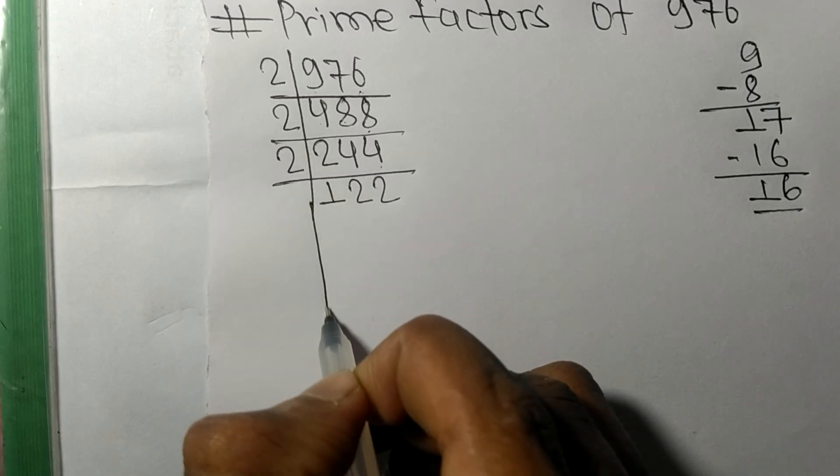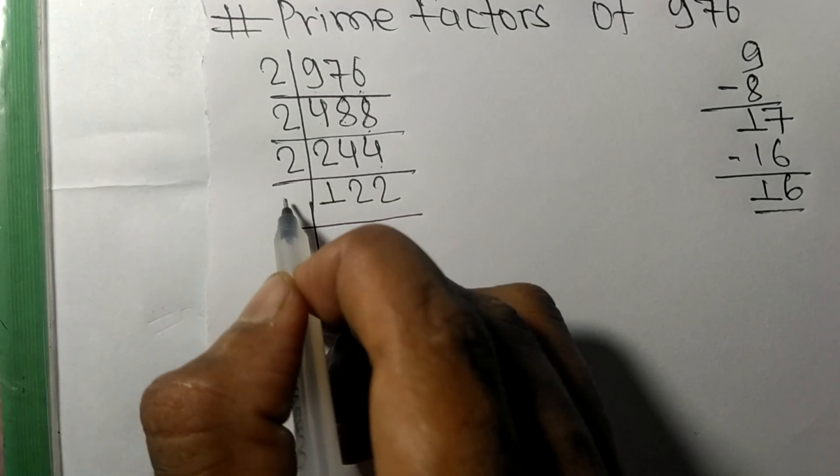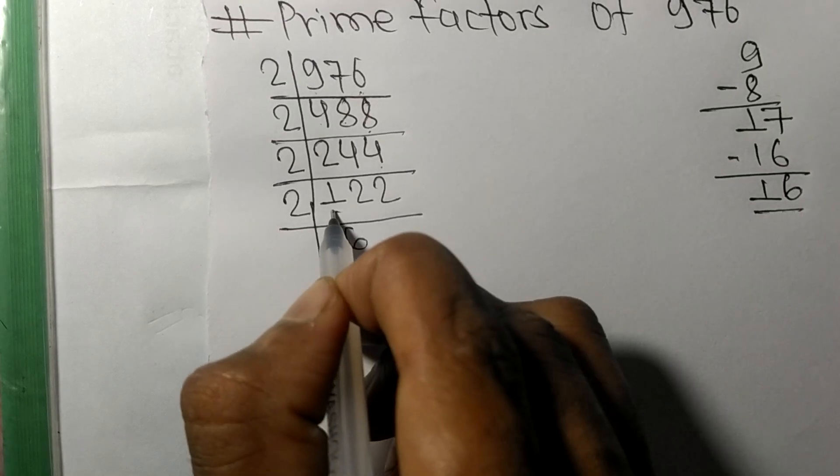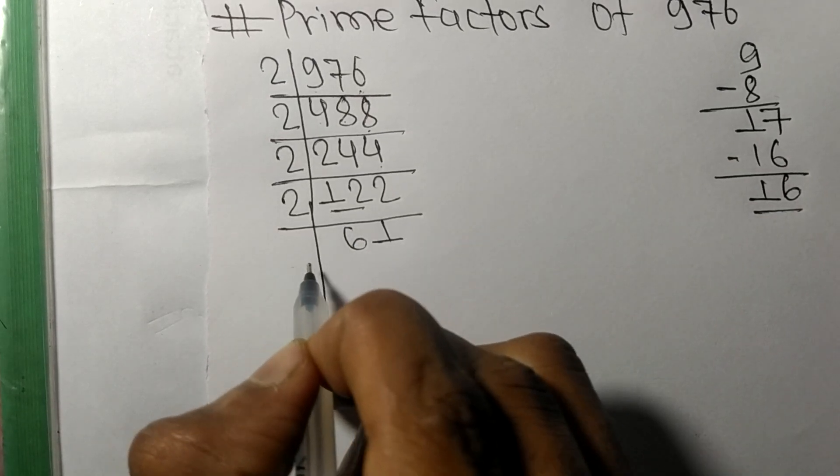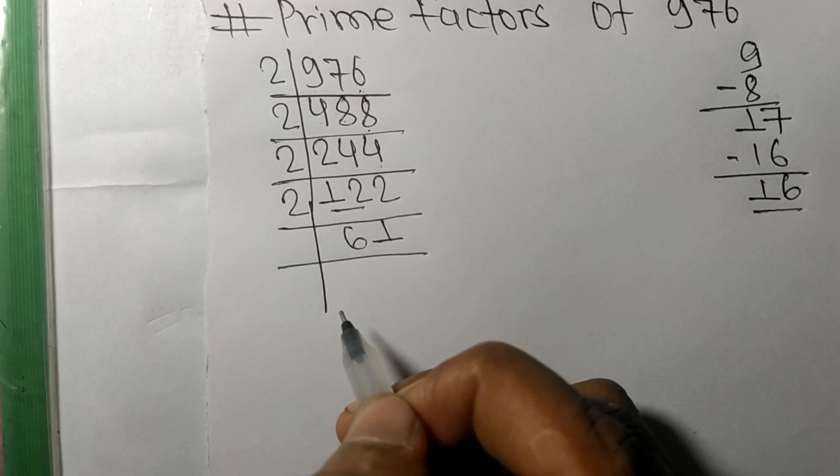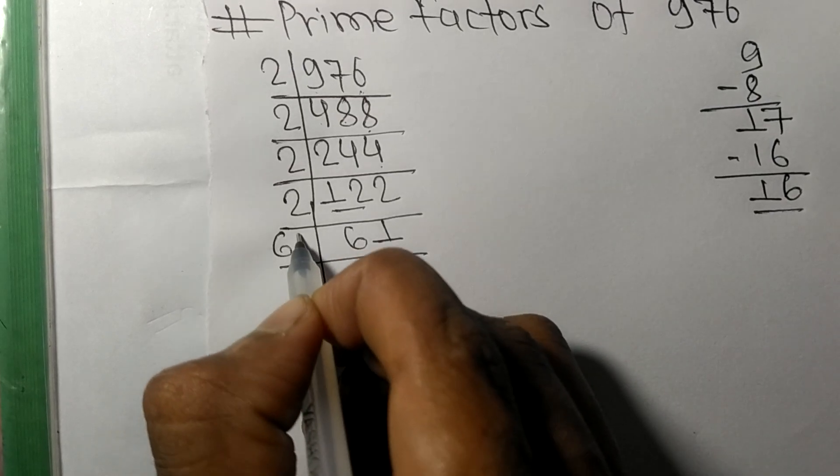Even number 2 at last, so divisible by 2. 2 times 6, 6 means 2. 2 times 1 means 2. So now we got 61 which is our prime number, so it is exactly divisible by 61 only, and on dividing we get 1.